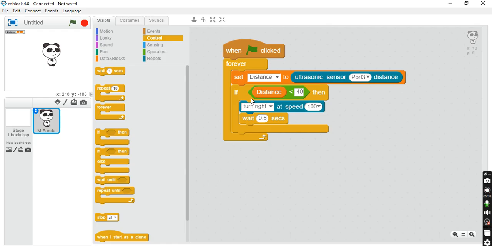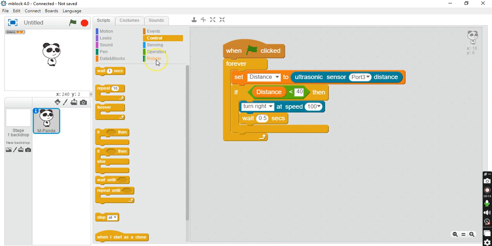That means the robot will turn right at speed 100 to avoid the obstacle. 100 is just the turning speed for the robot. And we wait 0.5 seconds because it gives the robot time to clear the obstacle before moving forward again, right?